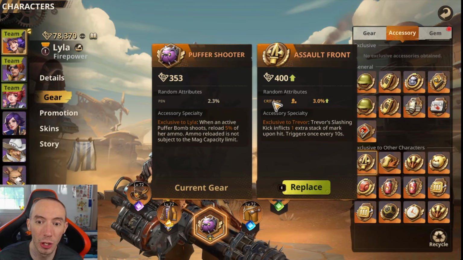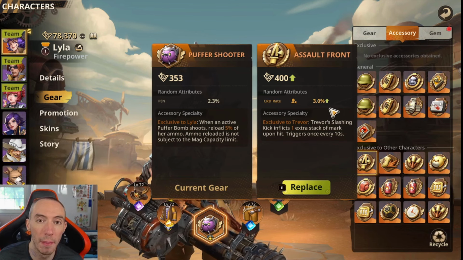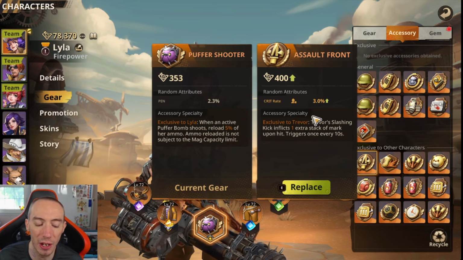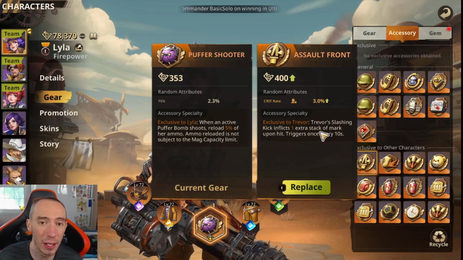You can see we got a really good roll for our random attribute. We're going to increase our crit rate, which is one of the main stats that Trevor is looking for. Inflict 1 extra stack of mark upon an enemy, and you can trigger this once every 10 seconds. So it's just going to help you put out even more single target damage in PvP battles.